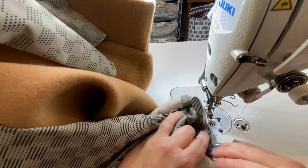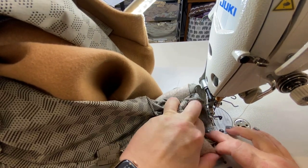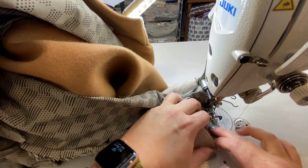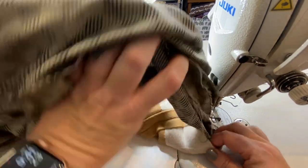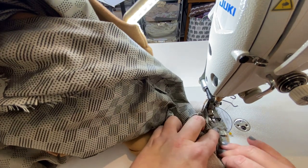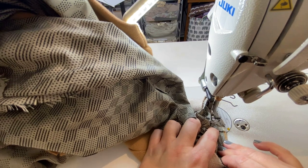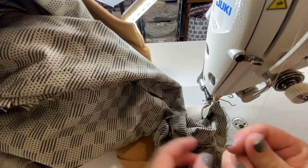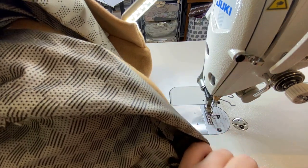Okay, so I'm just going to slide this under. And I'm matching my raw edges this time because this sleeve lining has already been shortened. Okay, and then we're just going to slowly go all the way around the cuff of the sleeve, basically. Oh, and I accidentally unthreaded my machine because I've got so many layers of coat.